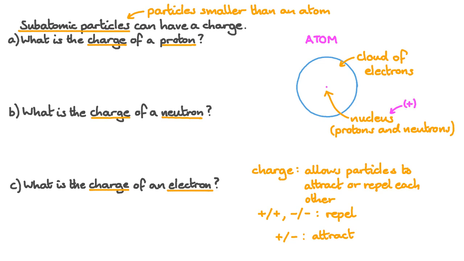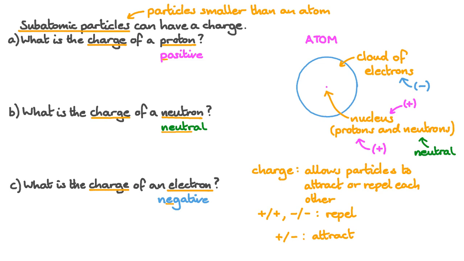The easiest thing to remember is that a nucleus has a positive charge, and the electrons that are attracted to the nucleus have a negative charge. Inside the nucleus, it's the protons that carry the positive charge, and it's the neutrons that are neutral. If you need help remembering which particles have which charge, think about negative electron, positive proton, and neutral neutron. But we're not quite done yet. We need to know the sizes of the charges, not just their signs.